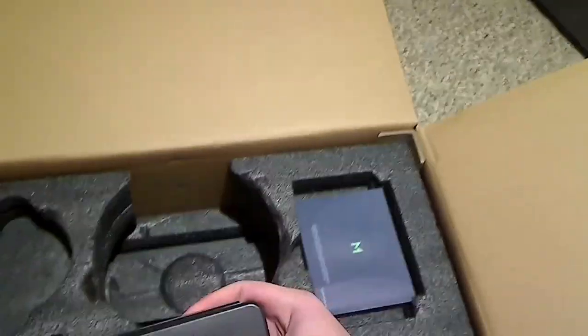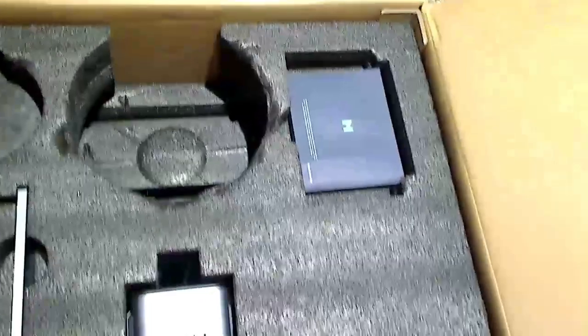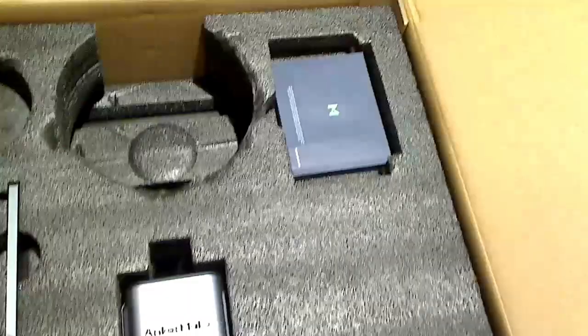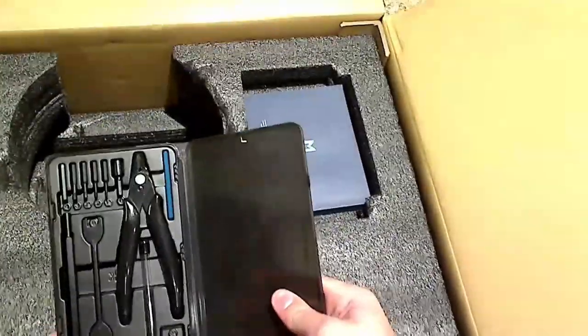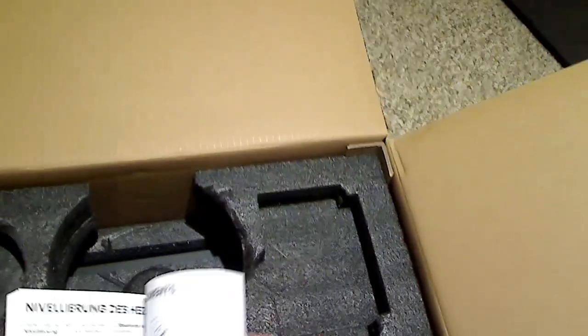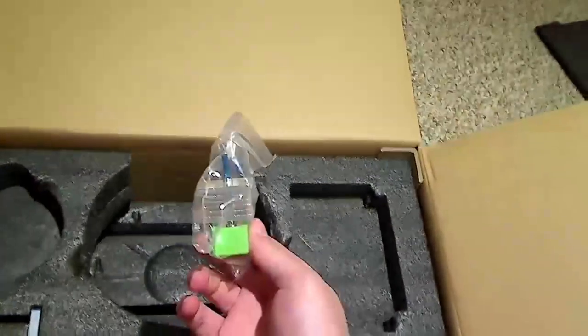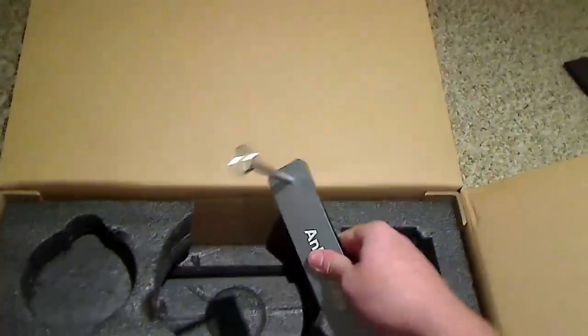We have a neat looking toolkit. Kind of hard to open, so that's what's in there. Very nice. Comes with a pair of side cutters, which is great. We also have the quick start guide, but I believe there's an issue with this and you do need to use the online version. We have a spare hot end, it looks like. Standard C13 power cord, nothing special. This looks like a filament holder. And then some assorted nozzles, screws, nuts, bolts, etc.